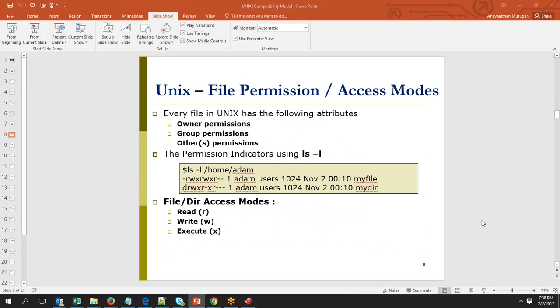Okay, so the default and available access modes for a file or directory are read, write, or execute. So whatever you're going to do for a file or a directory, this is what you'll basically be doing, any one of them.